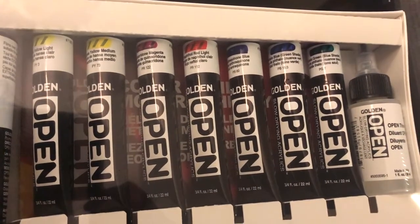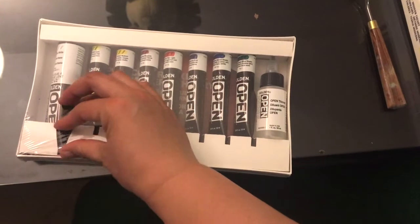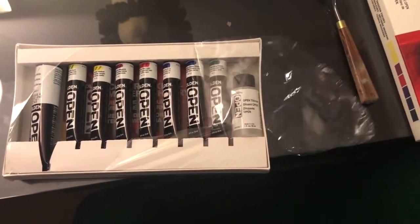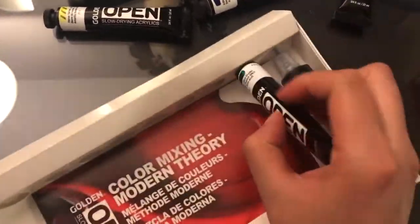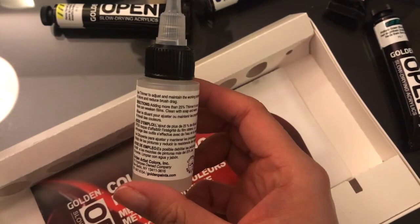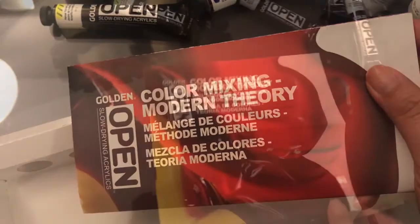Acrylic paints are basically like liquid plastic, and when you're using them as a paint, the tendency of the original ones is to dry quickly. There are slower drying alternatives like oil paints, however some of the materials you need to use with them — like the cleaning materials — are solvents and they have fumes, so that might make people sick. So that's why you'd maybe want to use acrylics if you are sensitive to that kind of stuff. Golden has developed this product that is an acrylic that dries much slower, and you get this open thinner. You could have bought other stuff before to mix into your paint to make it last longer, but this is just the paint now — a new formula that allows for that to happen.